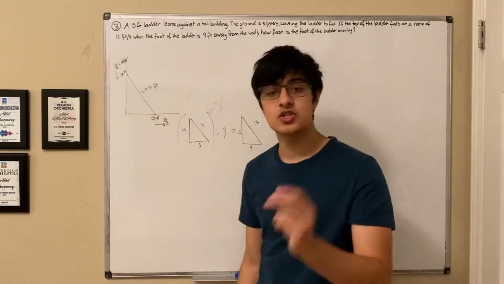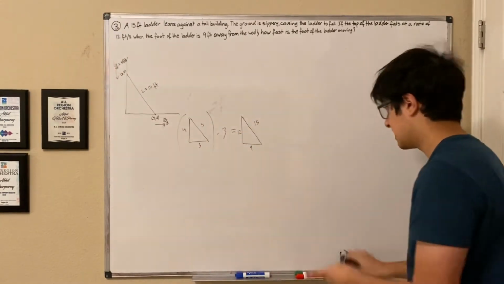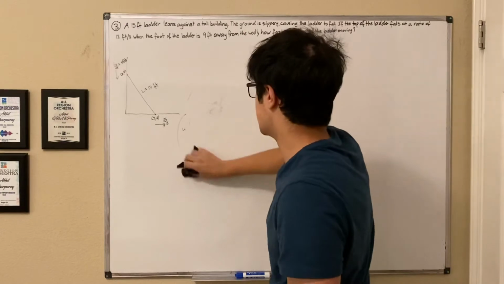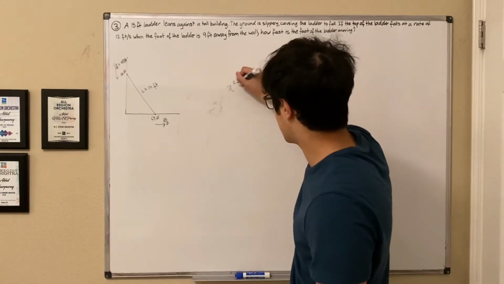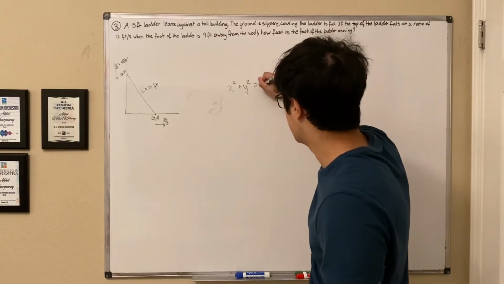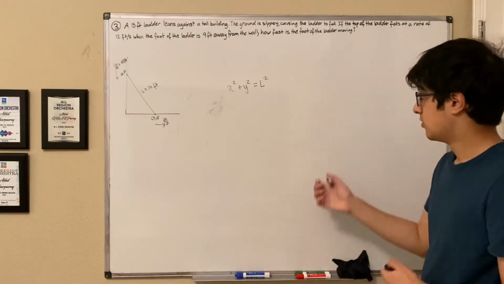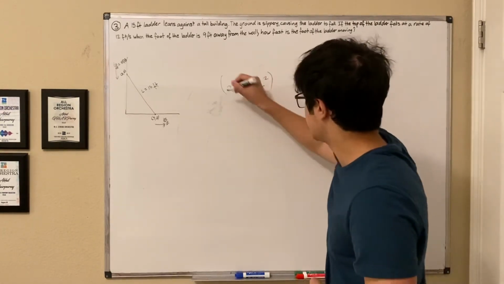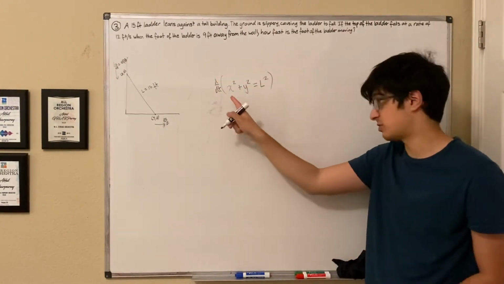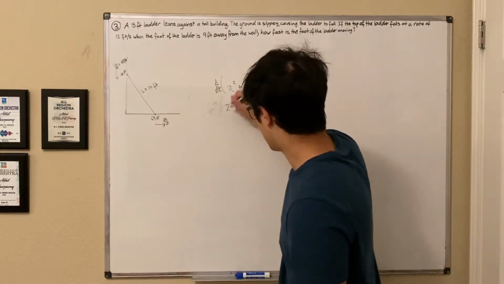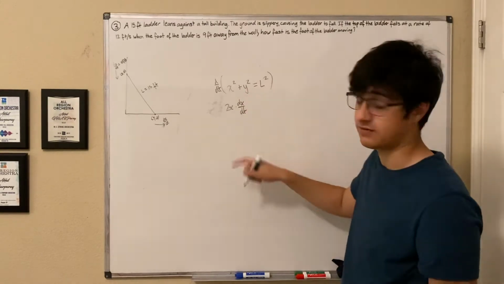Now, what we need to do here is find an equation that relates all of these given quantities in one. And that equation is actually the Pythagorean theorem. And let me show you how. So, if we write in our Pythagorean theorem, x squared plus y squared equals L squared. If we implicitly differentiate this, we notice something here. x changes with respect to time, so we have to use implicit differentiation. By using implicit differentiation, we get 2x times dx/dt. That's just how implicit differentiation works.